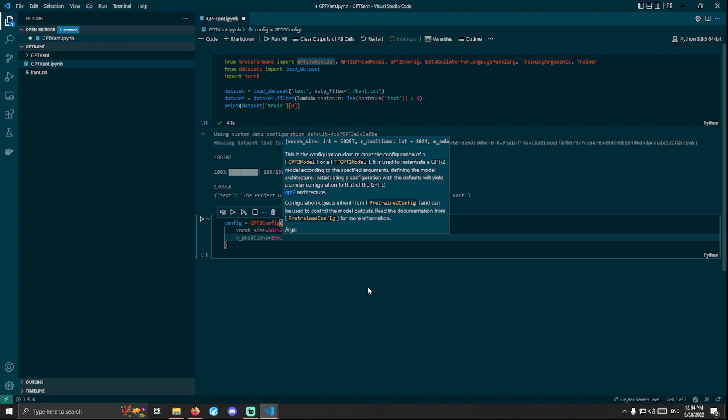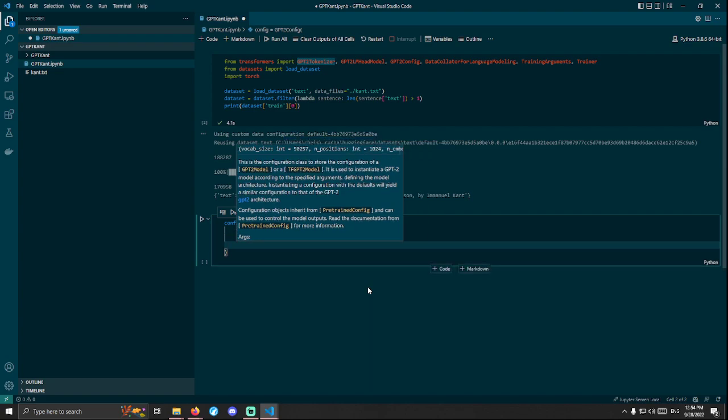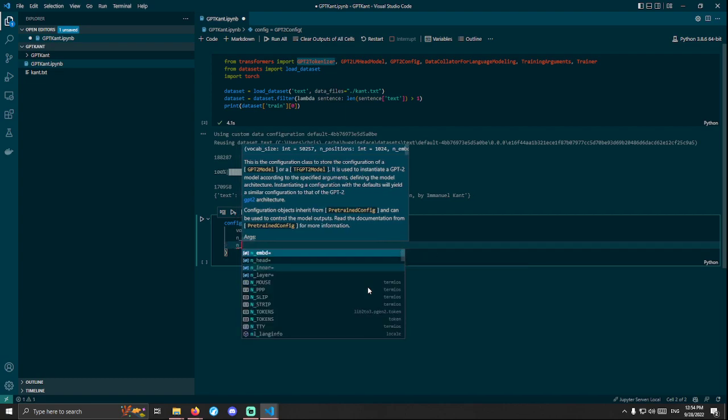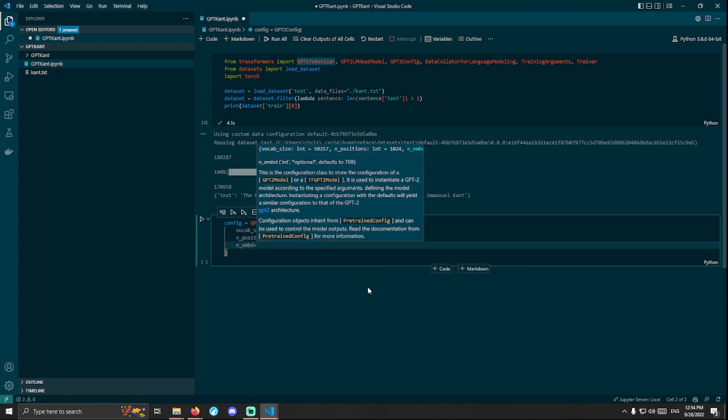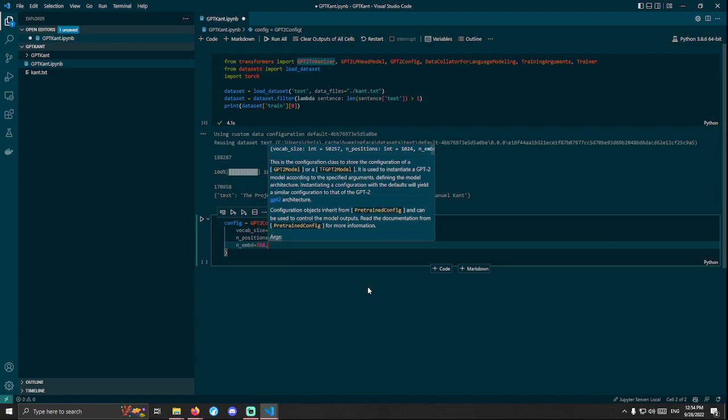If you want to do the full 1024 and your GPU is not good enough, I'm going to show you later how to make sure that you're running this on a CPU instead of a GPU so that you can take the whole thing. Just know that it will be a lot longer. It's going to take a really long time to train on CPU. There's ways to optimize it.